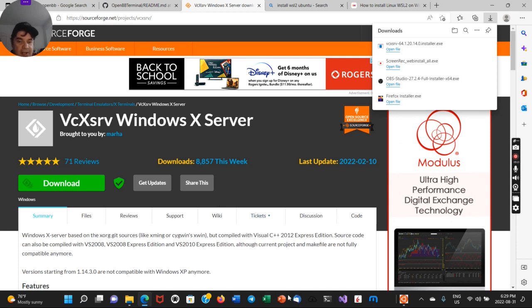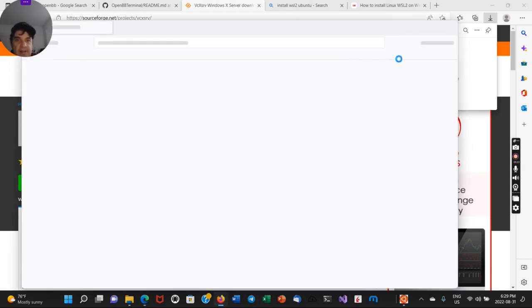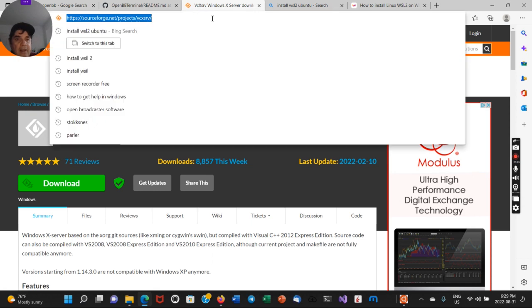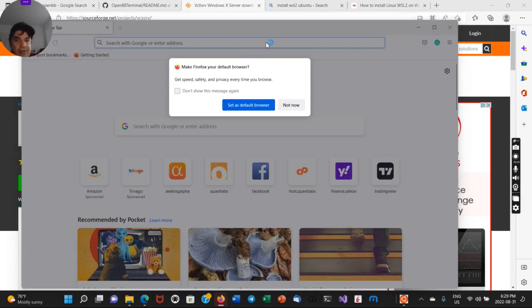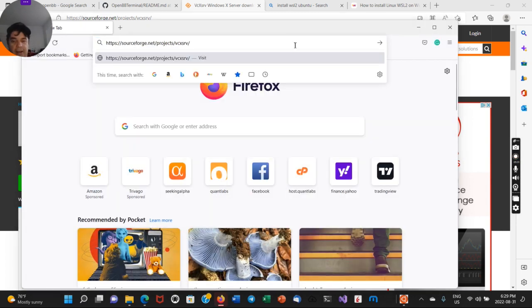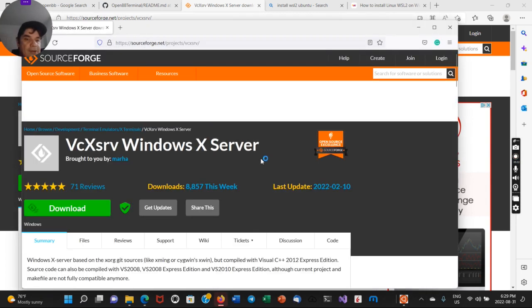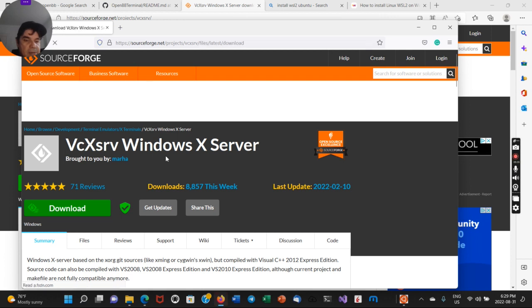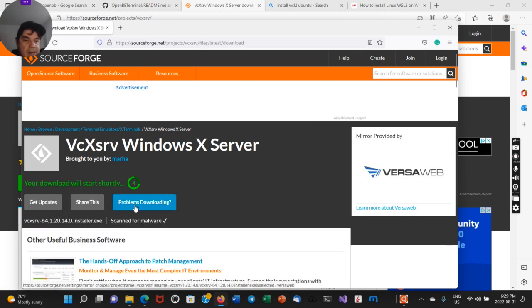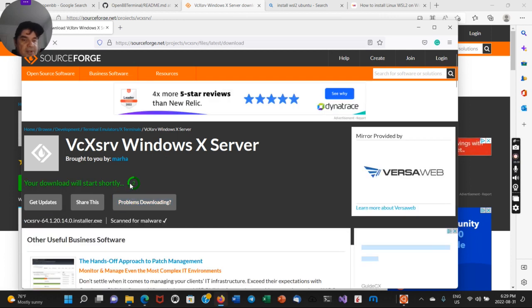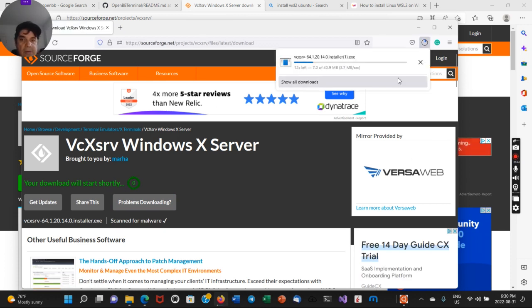Maybe it's Microsoft Edge because that's what I'm using here. Let me try this in Firefox. Oh, we're not off to a good start, are we? Okay, there we go. So now download. Okay, so it should start right here. Okay, go. So it was downloading it.